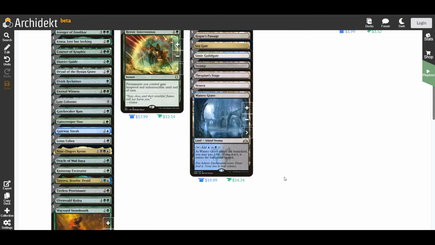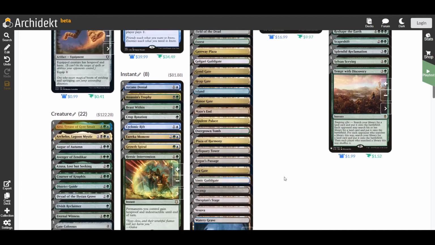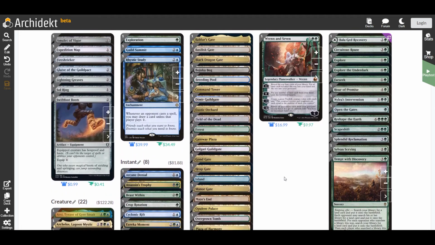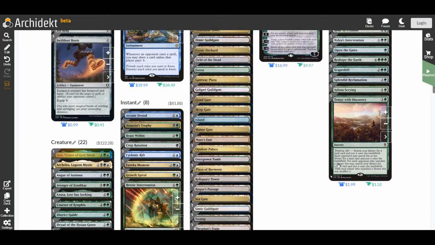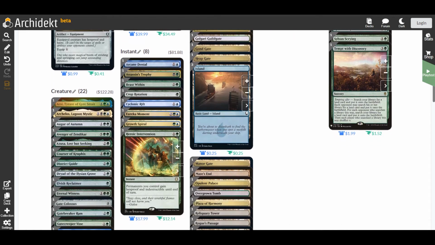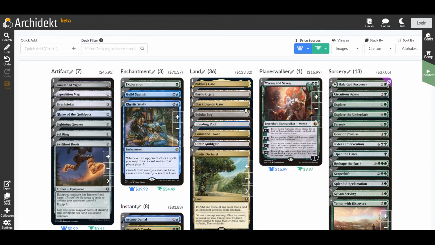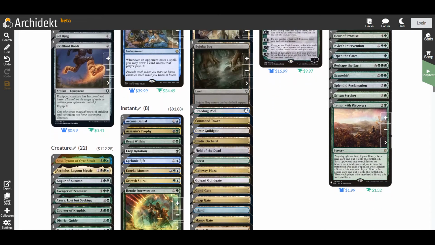How many blue spells do we have? 1, 2, 3, 4, 5, 6, 7. Yeah, we need way more blue than that. Look at how many blue spells we have. We need way more than that. And we certainly should be running at least some black kill spells in here. I know the combo is more of a combo that people can't really interact too much with. So we don't really need too many counter spells. Yes, we might need some, but not a huge amount.